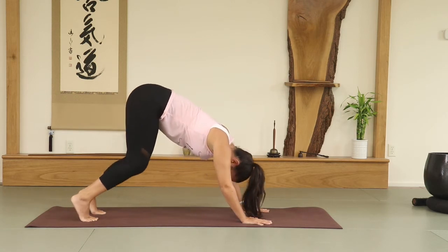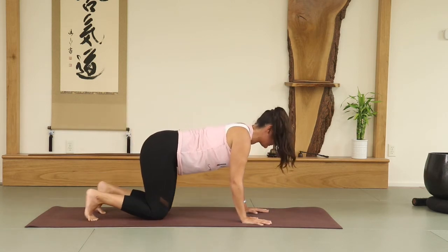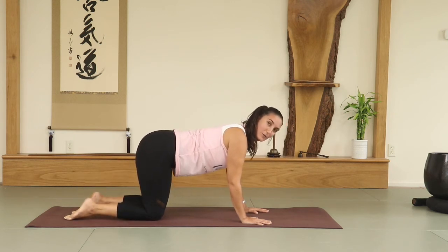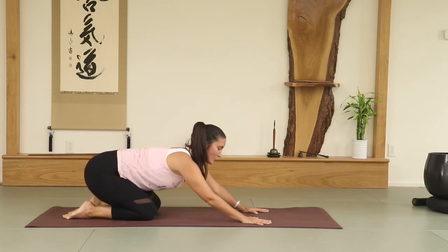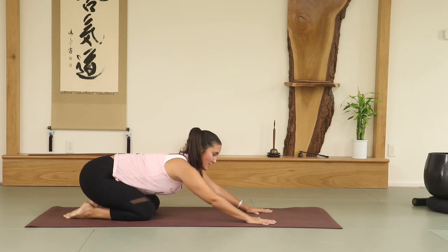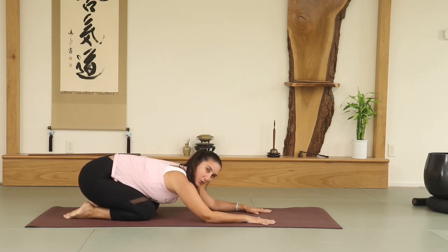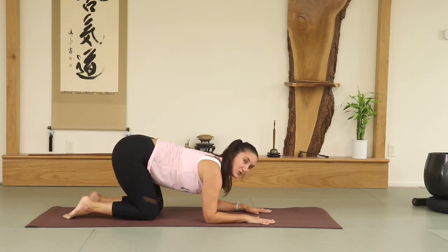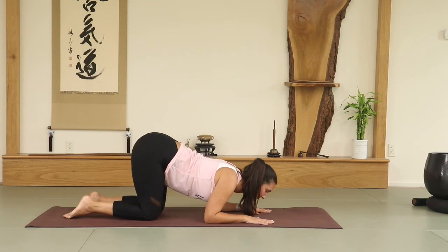Exhale, lower both knees down to the floor. The tops of the feet are flat on the floor here. We're going to push the floor away and move into child's pose. This is just a prep pose for the leaking cat. Palms are down. We're going to lower the elbows down on the floor. We're going to shift the weight forward and bring the chin in between the hands.